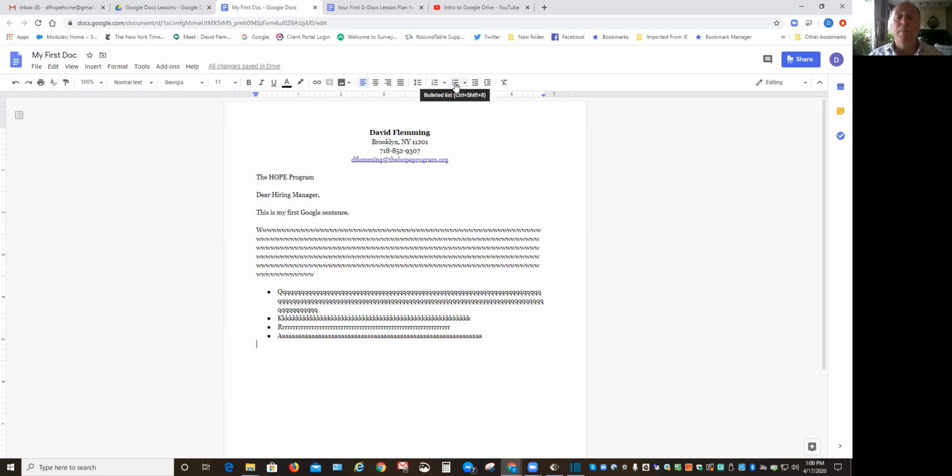The other way you can do it is you can blast right through it with backspace, because backspace will eat up the space to the left. So you hit backspace a couple times, you've gotten rid of your bullet. All right, and then one more, I'm hitting undo right now because I just consider myself making a mistake. The other way you could get rid of your bullet is to hit enter, because you're basically creating a new line. So basically that's it for the letter, except you haven't signed off yet.